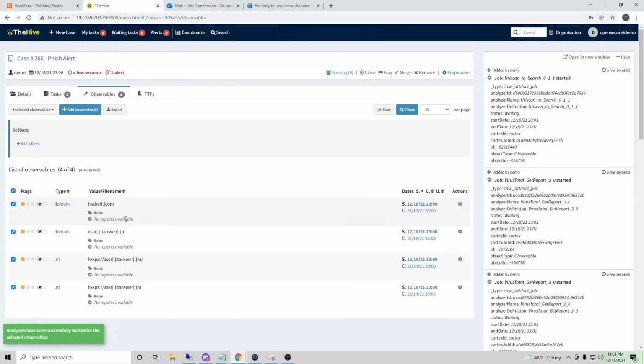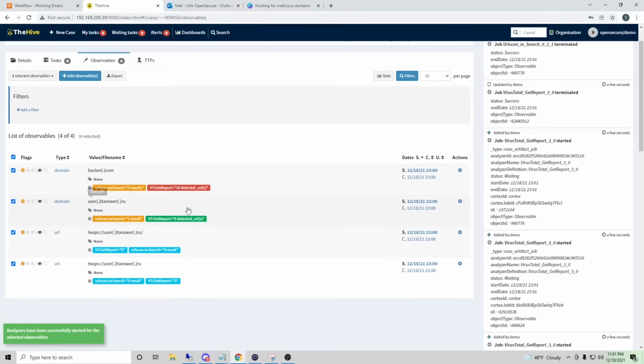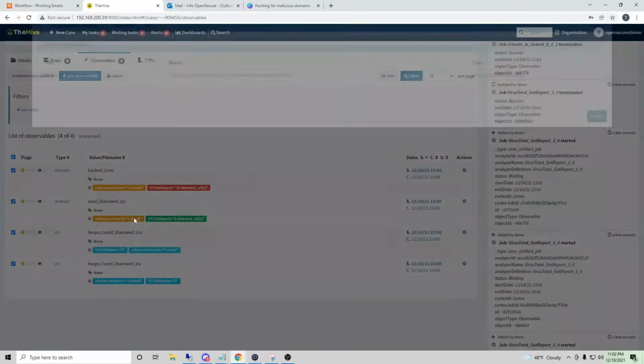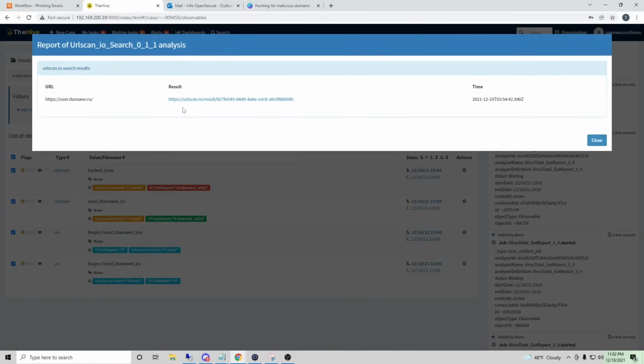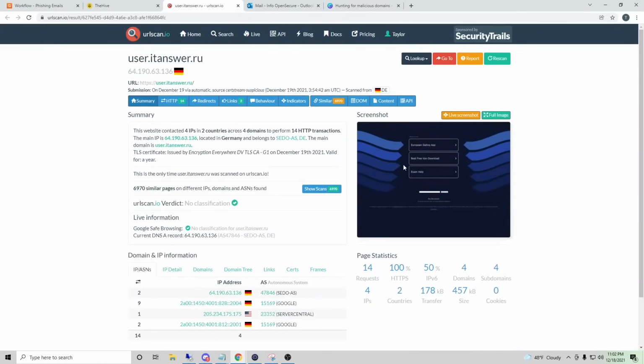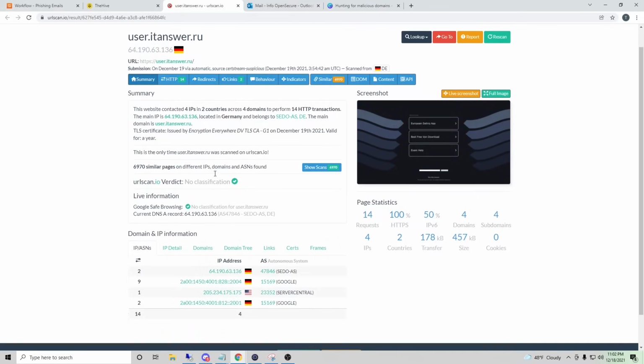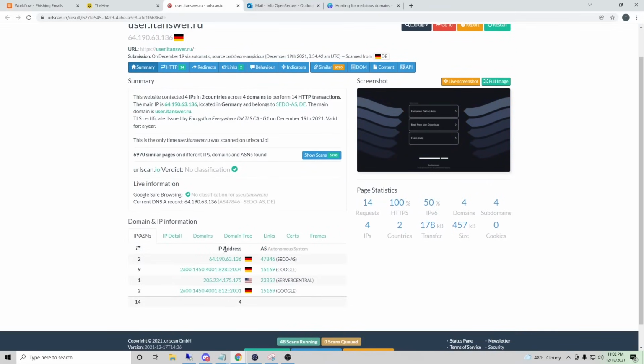And now the Hive is reaching out to Cortex and saying, hey, let me get the analysis back on these domains and URLs here. So header.com, of course, has some hits. Let's go ahead and check these out. So here is URLScan responding back to us, and they actually hyperlink as part of the analyzer report, which is nice. So I can open this in a new tab, and you get a most recent screenshot of what the page looked like when URLScan ran, and then we can see some more metadata around that, right?